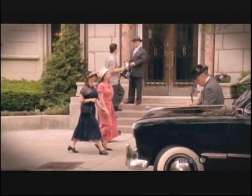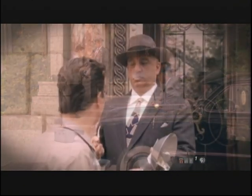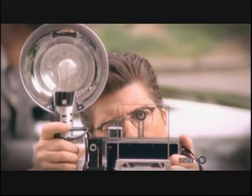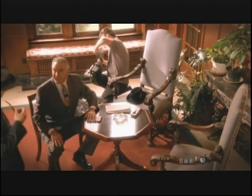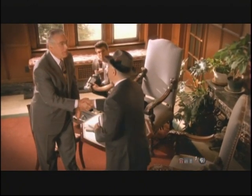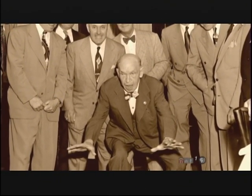Although the legend of Clem is literally cast in bronze at the Hall of Fame, many historians believe he had nothing to do with the innovation of hand signals. Somebody who had as long an umpiring career as Bill Clem probably got asked questions a lot of times, and I think you tend to shade your answer to giving people the answer that they want to hear. So I think Clem probably started to shade his story, and before long he probably started to remember it a little differently than how it actually happened.